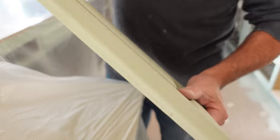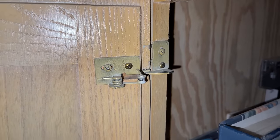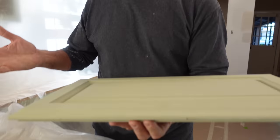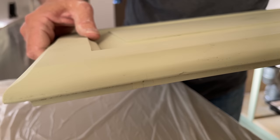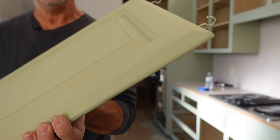There are 25 doors in the kitchen and they had knife hinges — pretty cheap hardware — and the owners wanted them replaced with modern cup hinges with a soft-close feature. So we had to fill in that slot on 25 doors — 50 slots total. What we came up with: Durham's water putty and Bondo. I wore a latex glove and packed the water putty into the notch, sanded it off with a detail sander, applied a second coat of water putty with a putty knife, sanded that, then a third application of Bondo and sanded it off. You can barely tell where the slot was even looking close — lots of work to save those doors and I'm very proud of them.